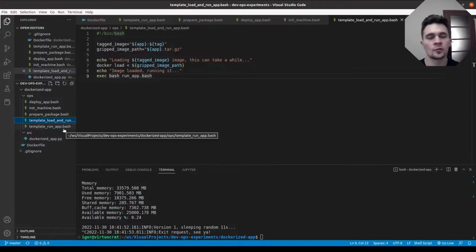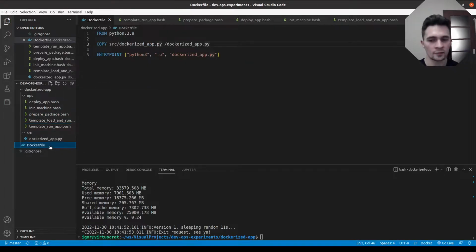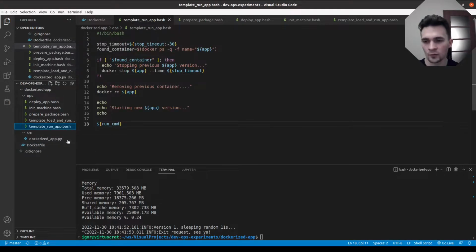And let's see what we need to do, guys. We need to prepare a package that will deploy to this external server. And this package needs to contain all things that will allow us to run this app in a Docker container. So Dockerfile we have, you can build an image and create a container out of it. But we need to have more things. So we need to be able to run this app externally.